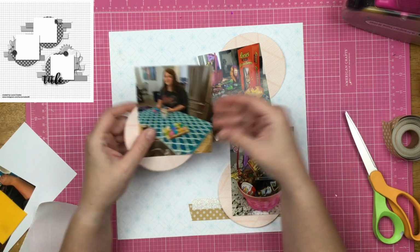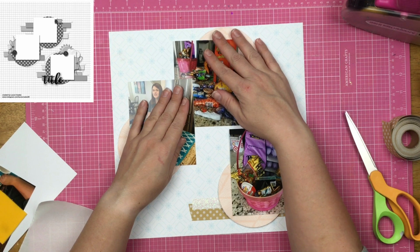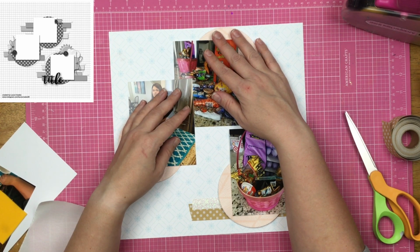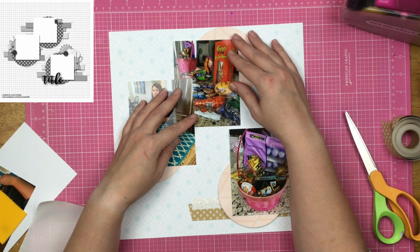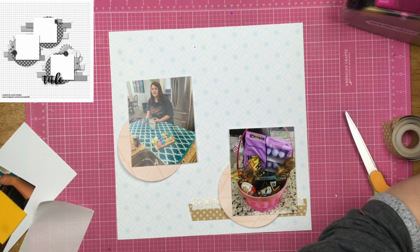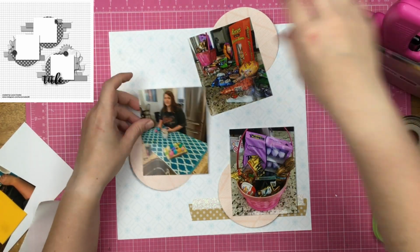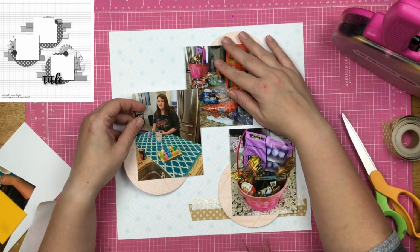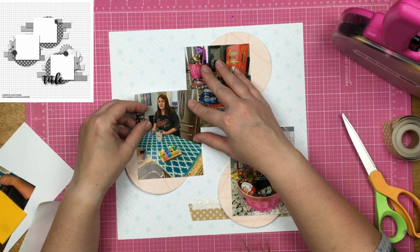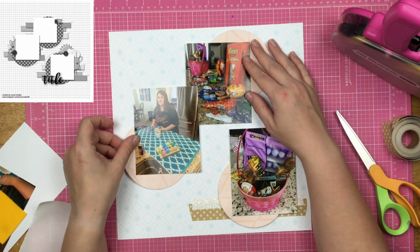More is more. So this is a photo of Lana, and I absolutely adore the face she made at me while I was taking her photo. I probably got a little ridiculous with the photos. I do have a cute photo of her dyeing eggs, but I wanted to scrapbook this one with the baskets. I will scrapbook the cute photo on its own.